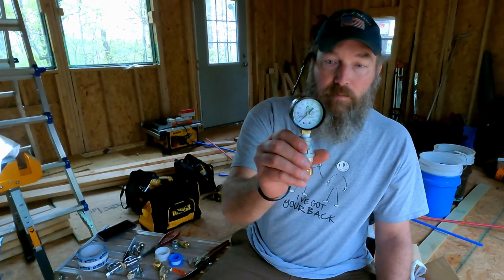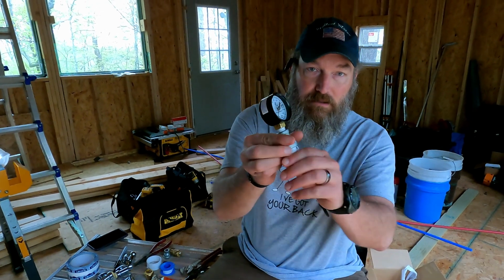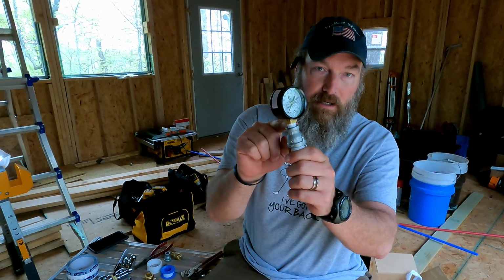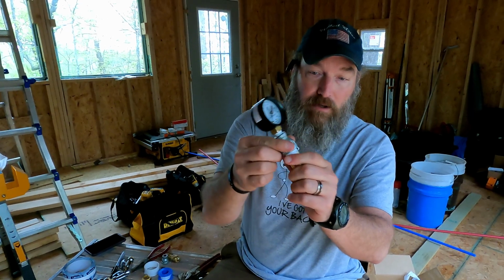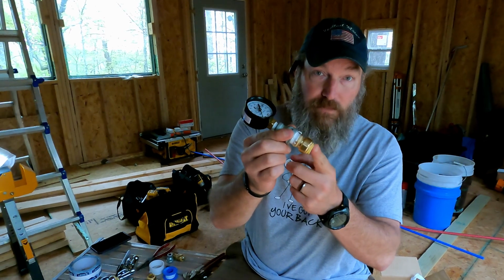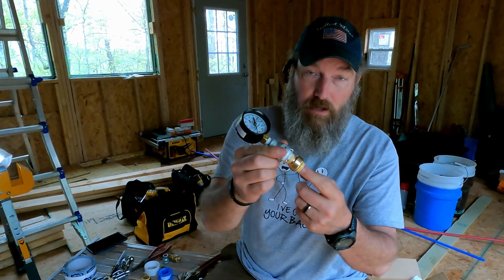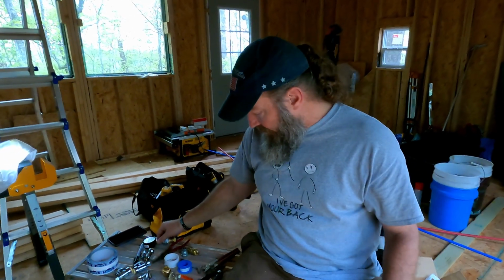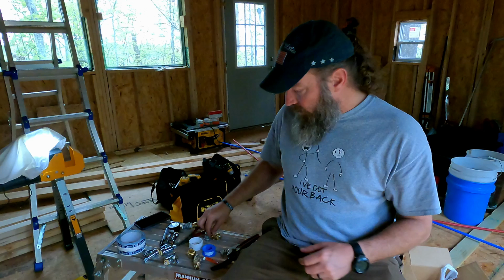So I had to buy a pressure gauge, and then I used an adapter. So the pressure gauge is a 1/4 inch, then a 1/4 to 1/2 inch adapter, and then a 1/2 inch SharkBite, so that I can put these on wherever. Probably the shower is what I'll use. I'll use this, and then I'm putting this together now.